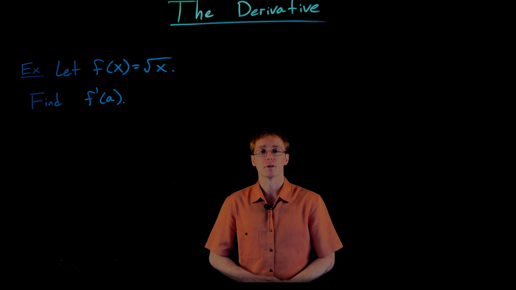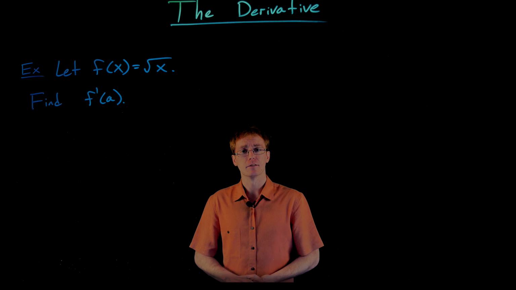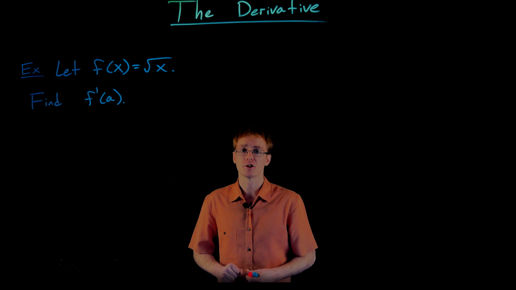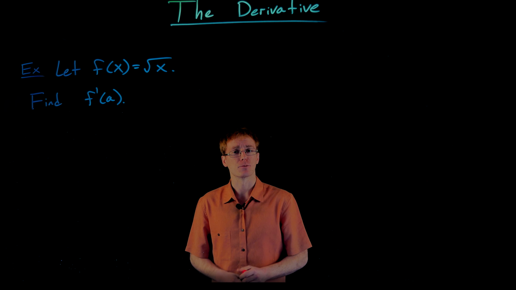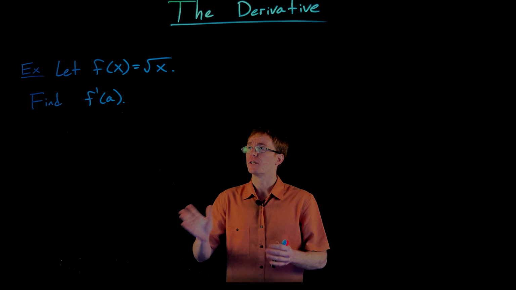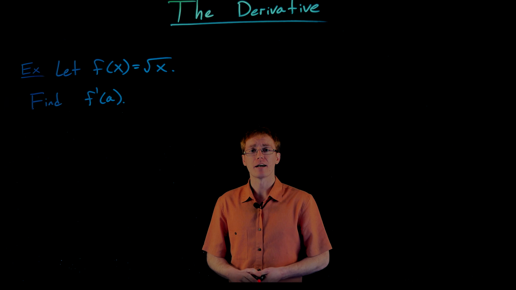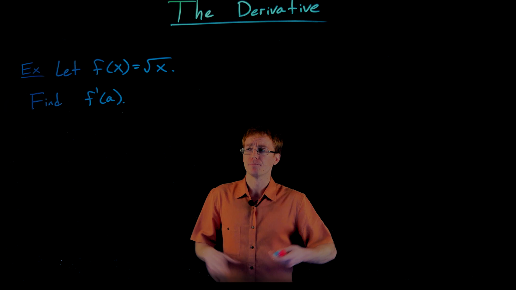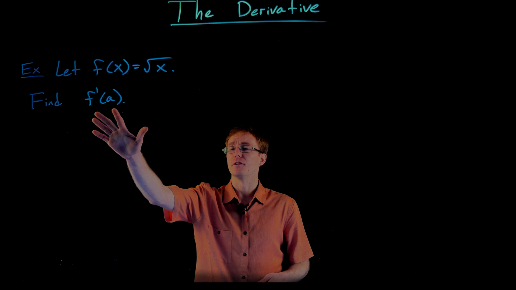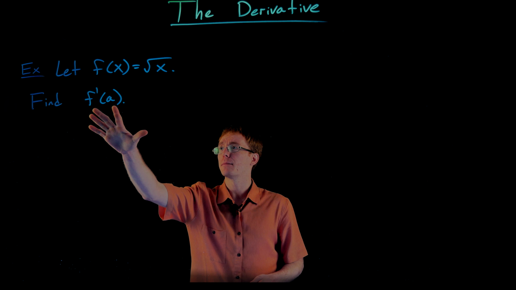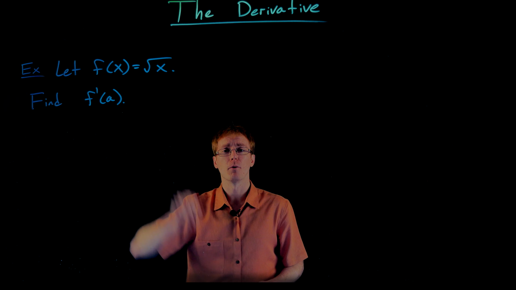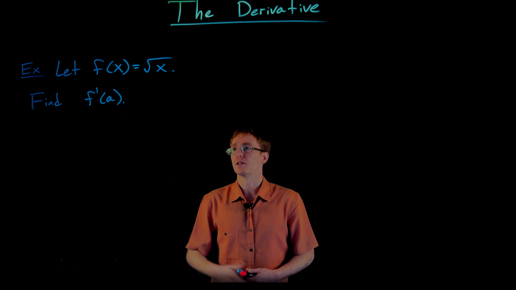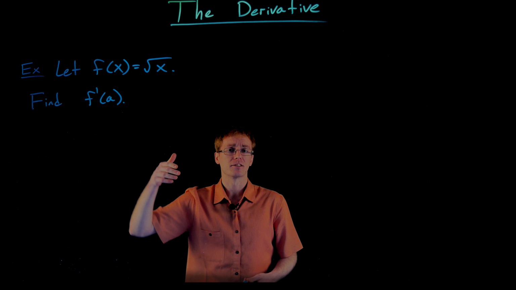Hey everyone, in this video we're going to do another example of finding the derivative of our function using our limit definition, and we're going to use the limit as x approaches a definition. So here our function is the square root of x, and we just want to find the general derivative at any point. Eventually we're going to talk about the derivative as its own function, and thinking about the derivative at a general point is helpful for that because now we can let our x value basically be anything.